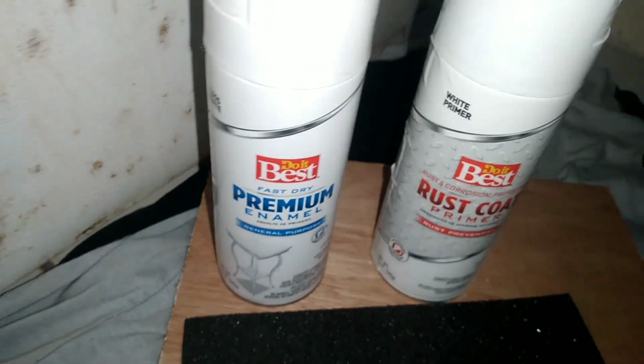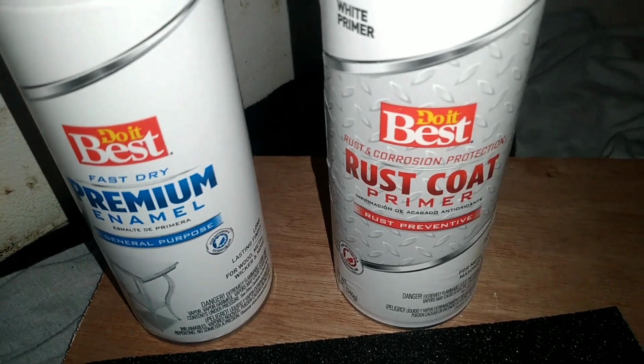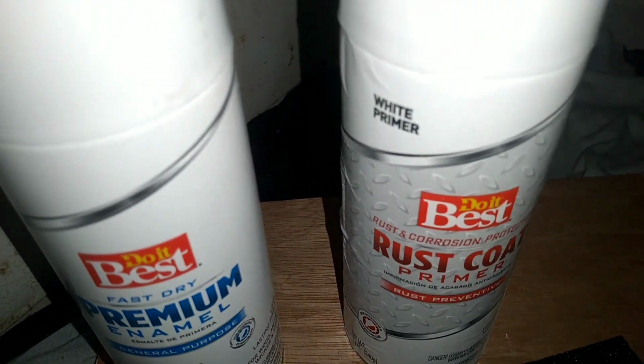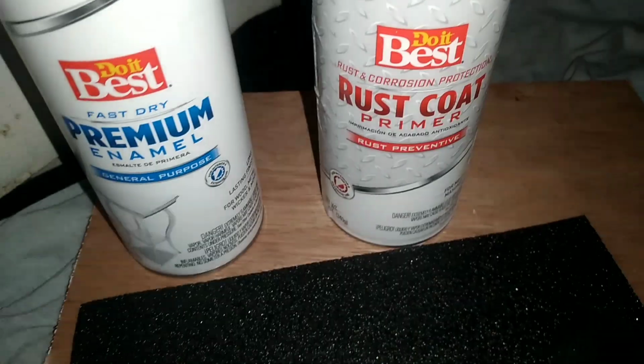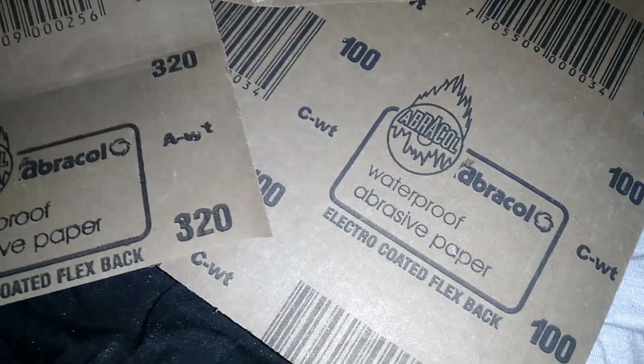So these are what we'll use to get the fridge looking brand new. We're using fast dry petroleum enamel, and that is the glossy white spray paint. We're also using the rust coat, and that is corrosion and rust protection. We're also going to use some sandpaper. We have three types, from coarse to smooth. So one is 320, one is 100, and one is 80.